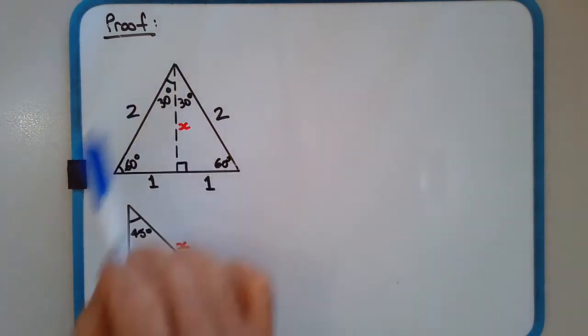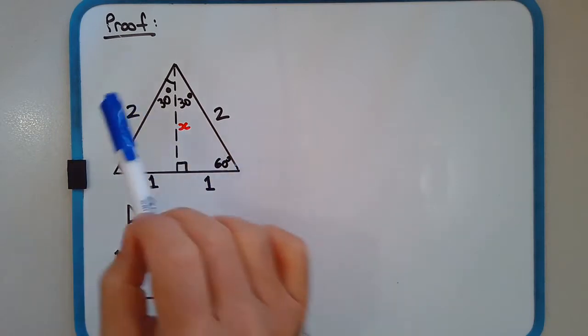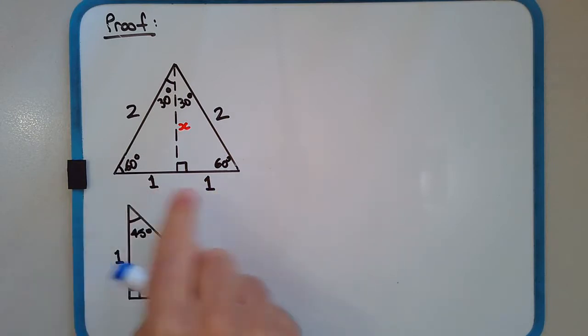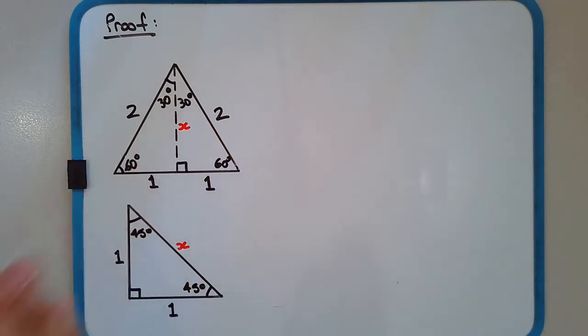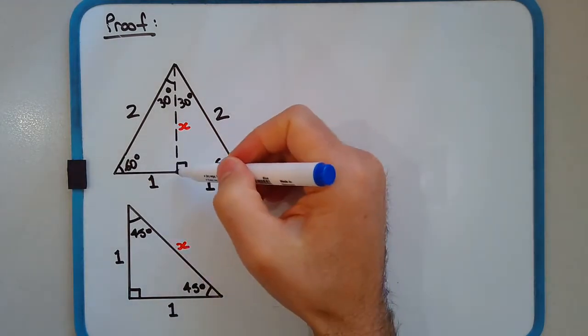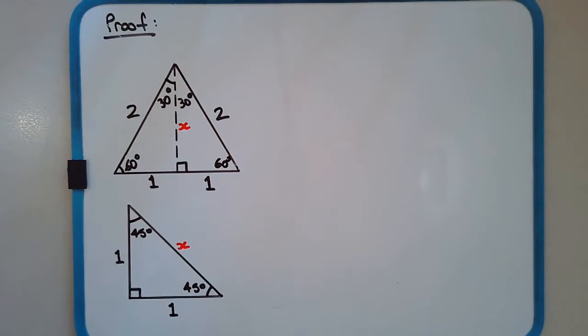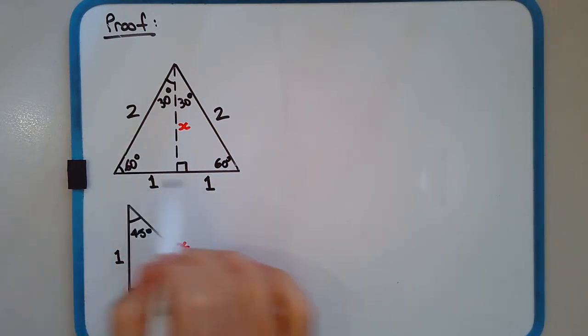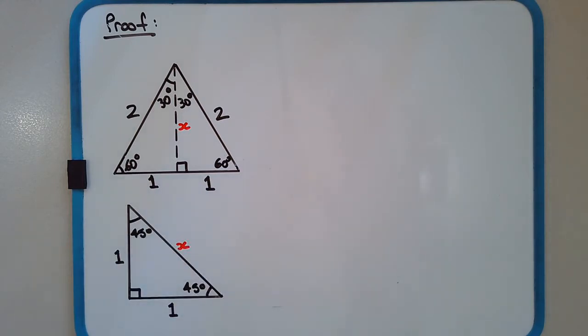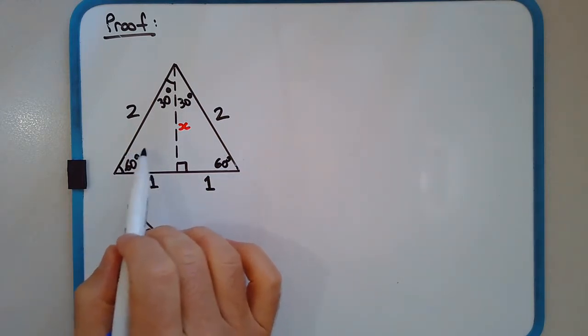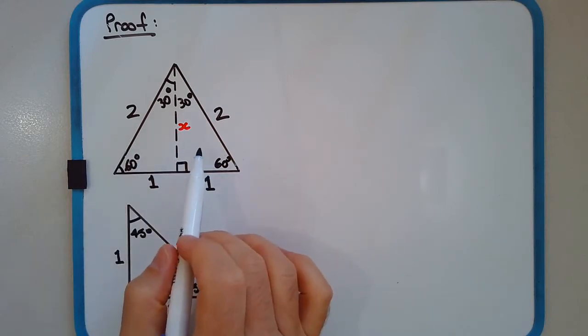So what I've drawn here is an equilateral triangle, side length of 2: 2, 2, 2. What I've done is divide the equilateral triangle in half. So I drew a perpendicular from the midway point to the apex of the equilateral triangle. We can use congruent triangles theorems to prove that this triangle is congruent to this triangle.